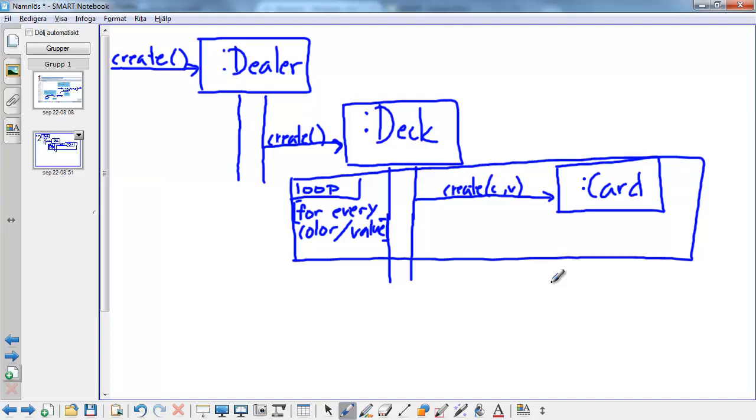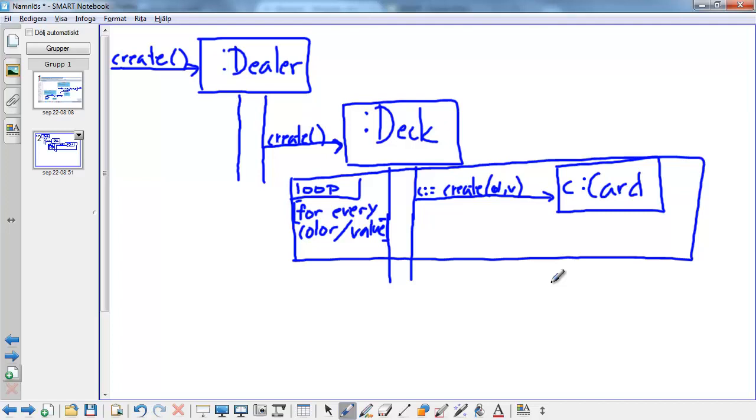So for every color and value that we have, we should create a new card. And we could even say that we get a card here. We call this C, or maybe Col there instead.